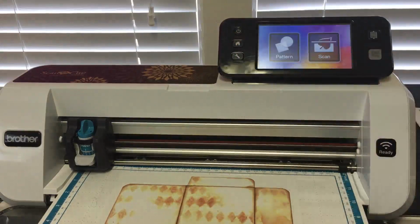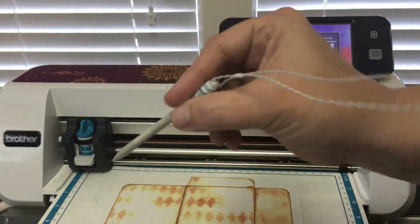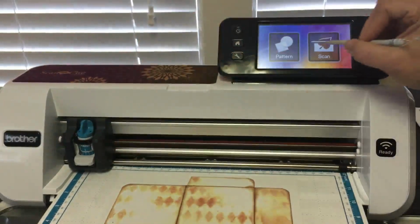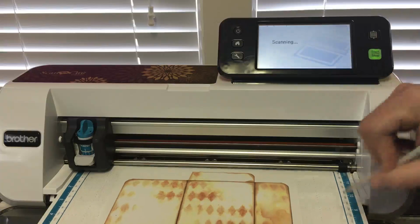And I'm going to show you what I do. Also, check this little guy out. I found this extra pointer from my Scan and Cut, and I tied it on some baker's twine, used some washi tape to hold it on, and now I won't lose it when I'm working. Okay, so now I'm going to press OK and start the scan.